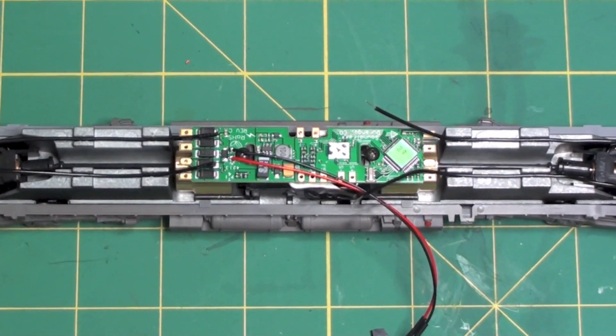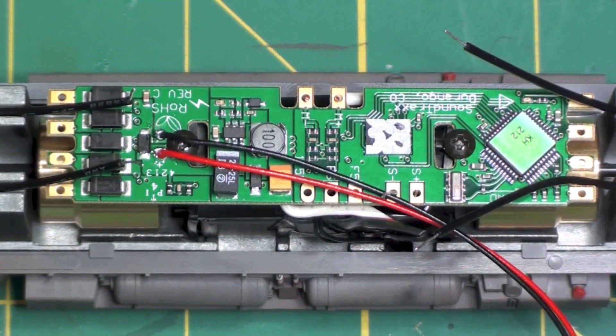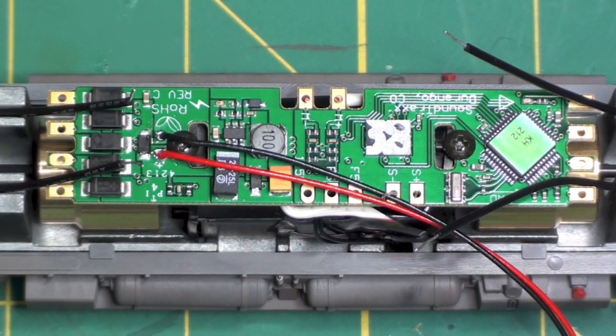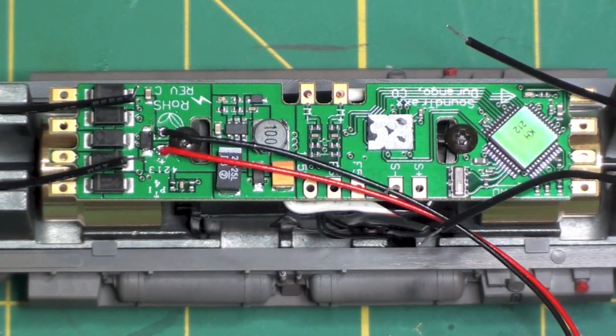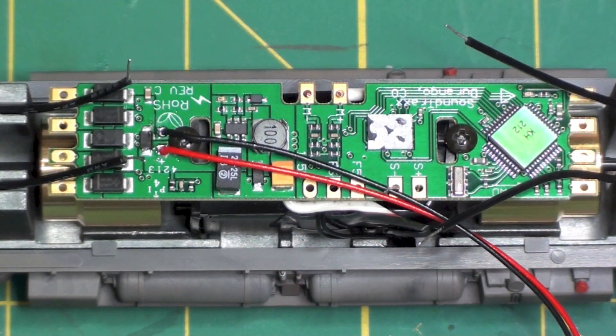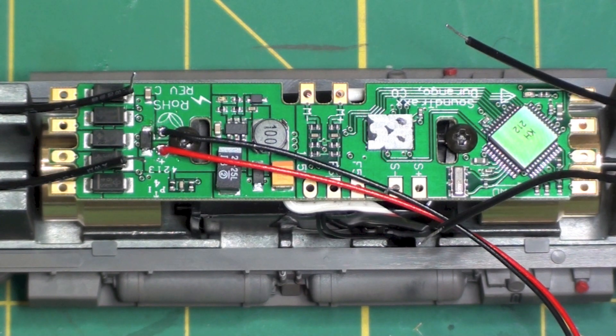Now that we've got the fuel tank, the side frames, and the trucks back on, we can go ahead and get ready to solder the truck pickups as well as the motor leads. I should mention that the way the wiring is on these Katos, I end up wiring them backwards — so the locomotive will run in reverse — but with JMRI you can just flip that around and it's not an issue. We'll wait to solder the speaker leads because they need to be wired in series. I like to cut the truck pickup wires and have them come up and under, because it's cleaner and gives you a little more room on top.